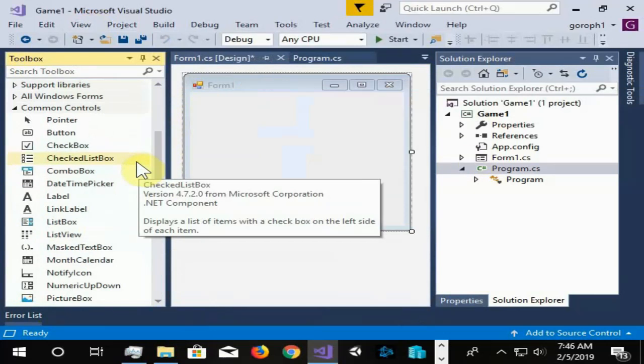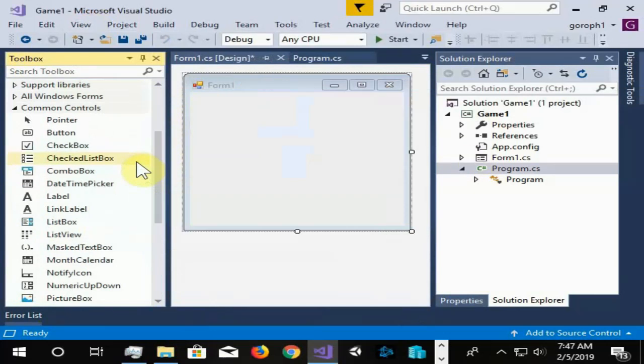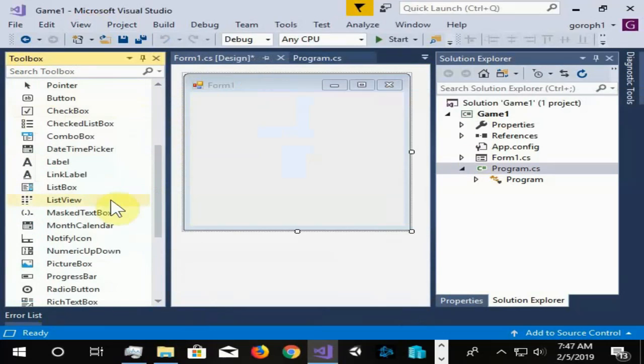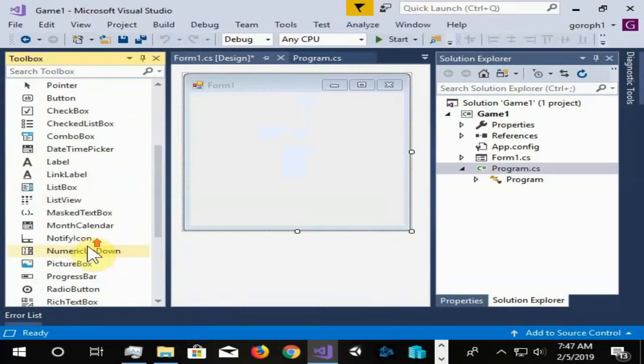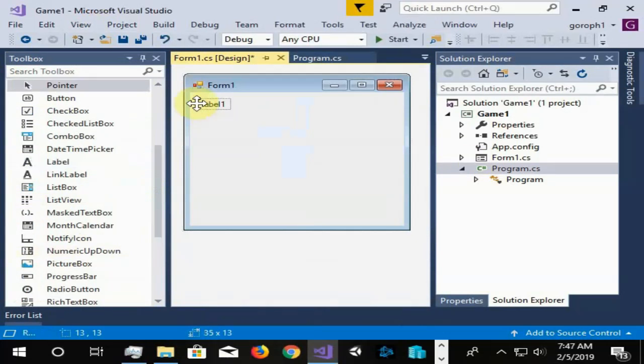So Visual Studio is an excellent WYSIWYG. WYSIWYG stands for what you see is what you get. Basically, what I do is I pick an element that I want. First thing I want is probably a label.